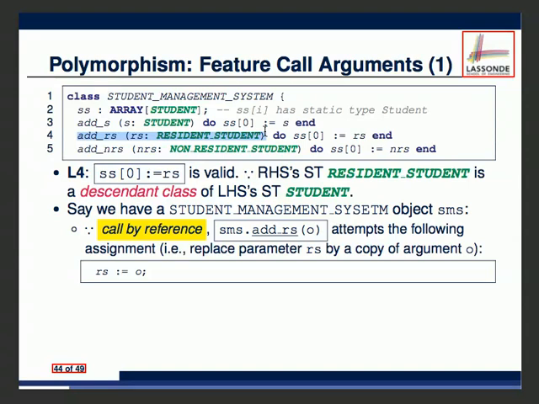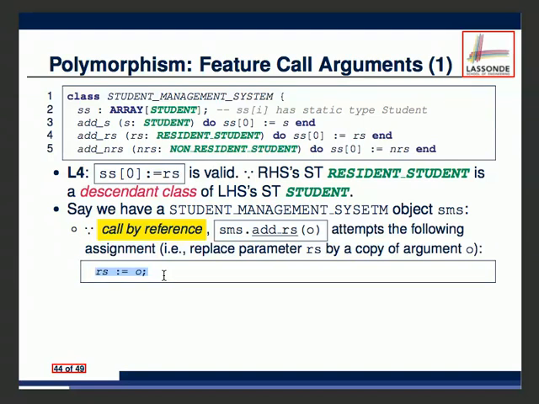The static type, right? And because of call by reference, when we make a call like this, add rs and o, we are basically making a copy of object o and then assigning that copy into rs. That's what we're doing for call by reference, and that's exactly this assignment over here: rs is assigned o.